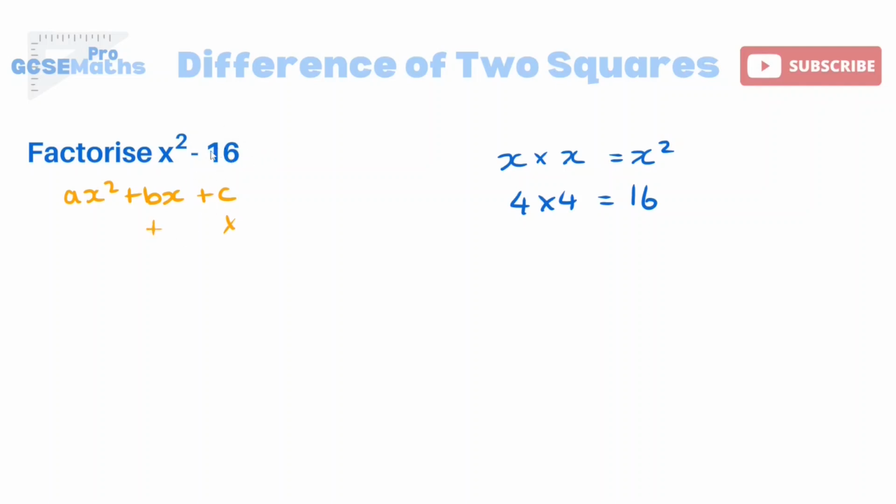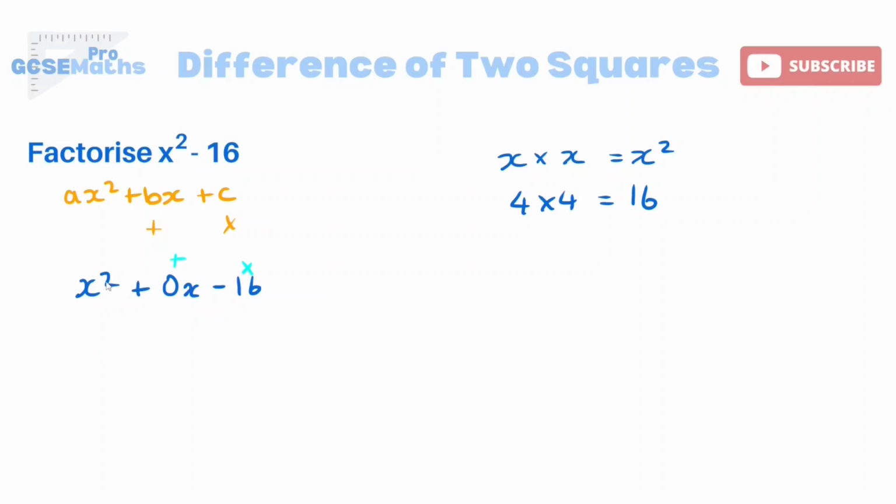Well, this is kind of true as well. It's just this one is x squared plus 0x minus 16. Okay, so it does technically have the middle part, but obviously we don't write it because it's just 0. But what we're saying is that the factors have to add up to make 0, or effectively cancel each other out. So, and I'm going to go through it in the trial and error method, however, when you actually work out what to do, you don't need to do it this way. You'll just remember what we need to do. So we're going to be multiplying to make minus 16, but they need to add up to make 0.